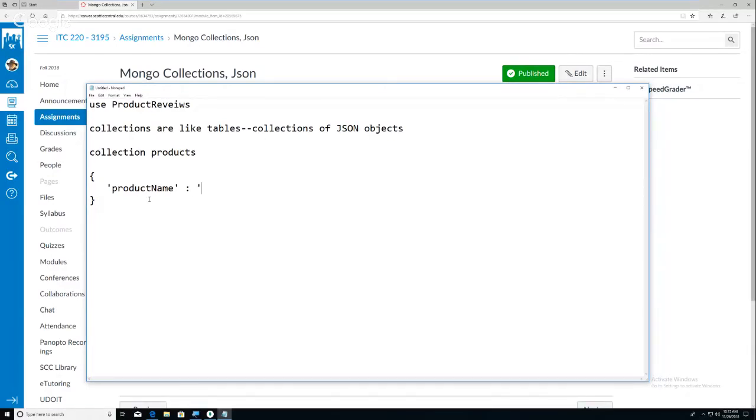And you don't have to capitalize. It is case sensitive, so it's really good to be consistent. So you could do all lowercase if you prefer. You could do camel case, whatever you do, as long as you're consistent. Does that make sense? Does that mean we can do lowercase, uppercase? You can do lowercase, uppercase, but if you're searching for something, it has to match exactly. It's case sensitive.